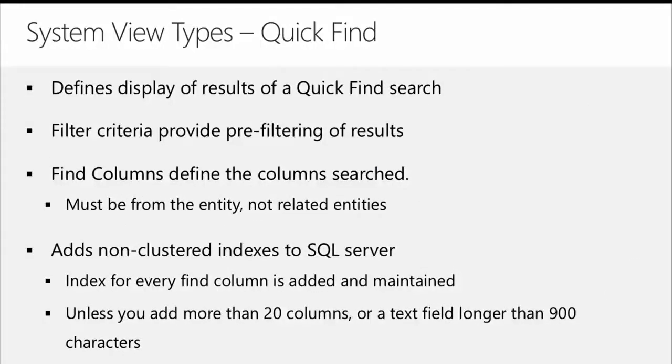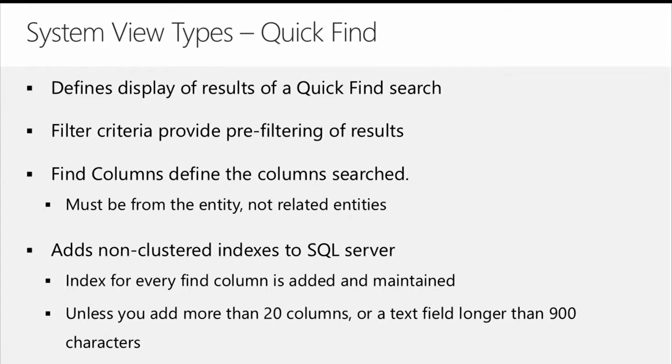Another option that you have is your quick find view. If you've ever gone into that little bar that runs across the top and you type in the first couple letters of the items that you're searching for, and then it goes out and searches across that view or multiple entities, you're using the quick find view to facilitate that. Now the quick find view is a little bit different than other views from an application standpoint in the fact that this also has some pre-filtering options. Not only does this have some view columns that you have to define within the view itself, but this also has some find columns.